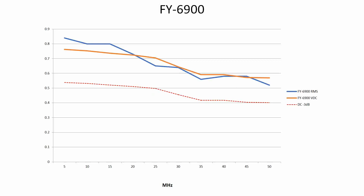Let's now have a look at those results — this is quite interesting. The blue line is the RMS voltage as seen previously; the brown line is the DC voltage. What we're saying is that the output of the signal generator is not a straight line. If you take 3dB off the DC voltage and put that in — which is the red dotted line — as you can see the RMS measurements from the scope don't drop below the 3dB point right up as far as 50 megahertz. My homebrew RF probe is homemade, but the RSGB's Radio Communication Handbook suggests that kind of circuit is good up to about 150 megahertz, so hopefully the results are reasonable — they're certainly repeatable; I've done them two or three times.